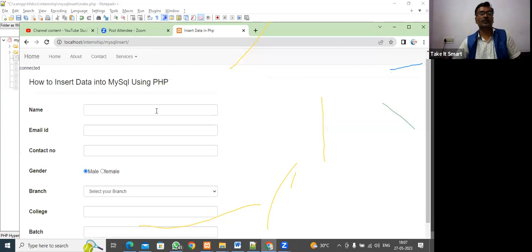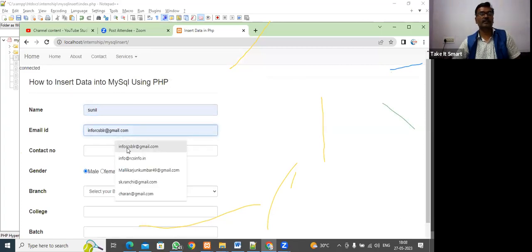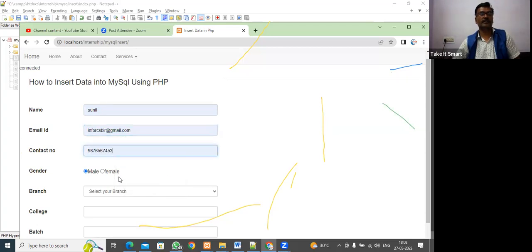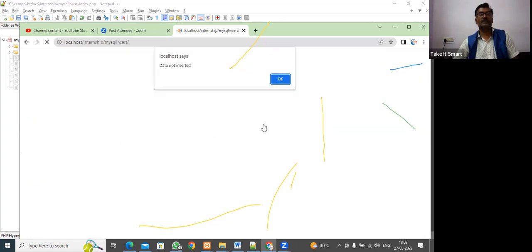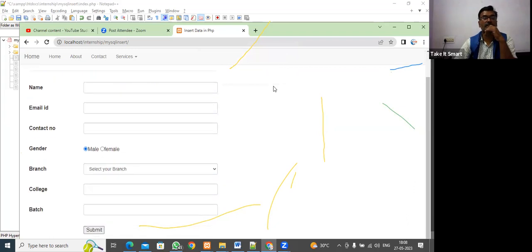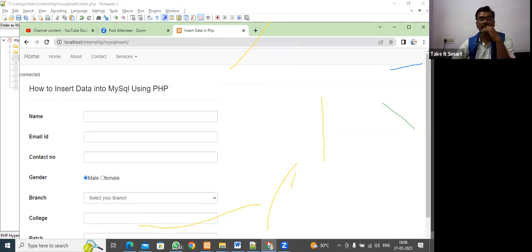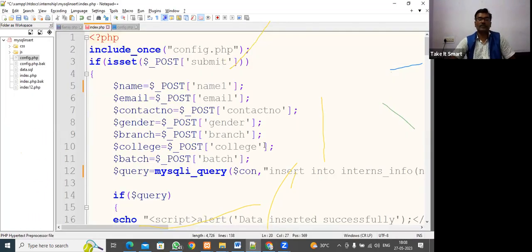Okay, not inserted. Why? Contact number this, branch computer science, college I gave this one, batch is 24. Submit. Data not inserted, and we have to find out why.